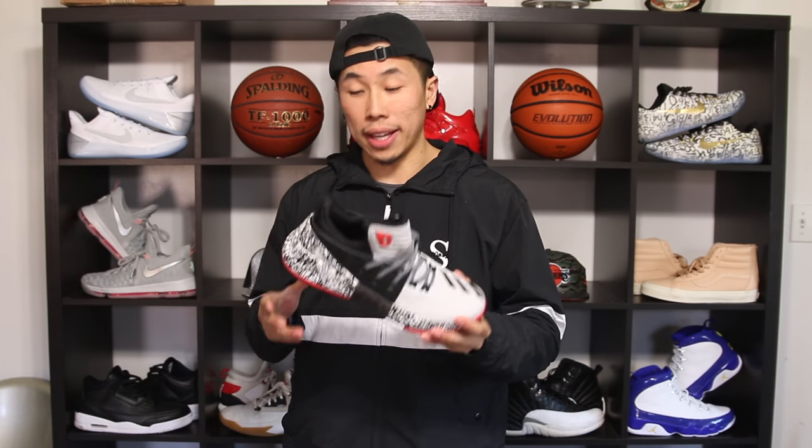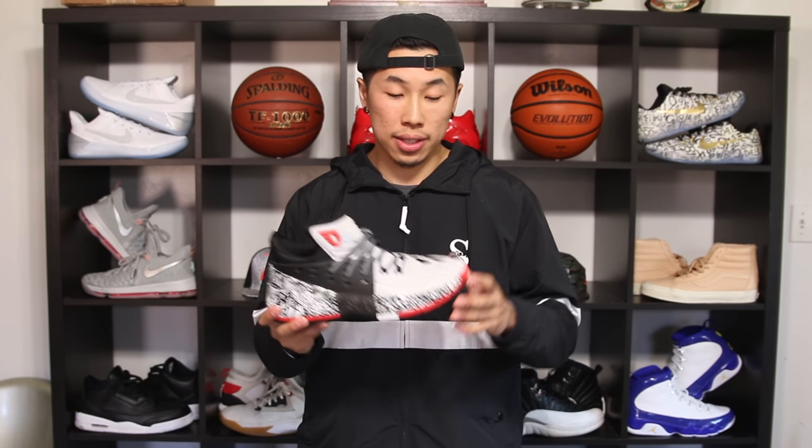As for cushioning, Adidas brought back the bouncy bounce cushioning setup for the Dame 3. I can't complain that they brought back the bounce setup for these. I honestly think that this setup is better than some of the Boost setups. You just get that bouncy, springy feeling along with still having a lot of court feel, unlike Boost. And it just feels too close to home, just like Nike Zoom Air, which I really, really love.